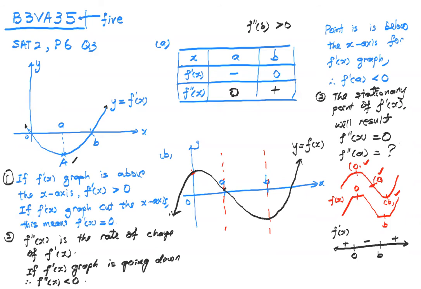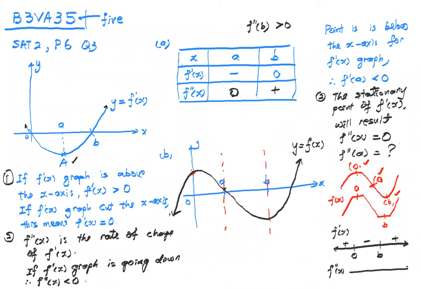If you have the f prime x sign diagram, you know how it goes, but you're still not sure whether it's supposed to go up or not. What we can do is draw your f double prime, so you will know the shape. You see your f double prime x.